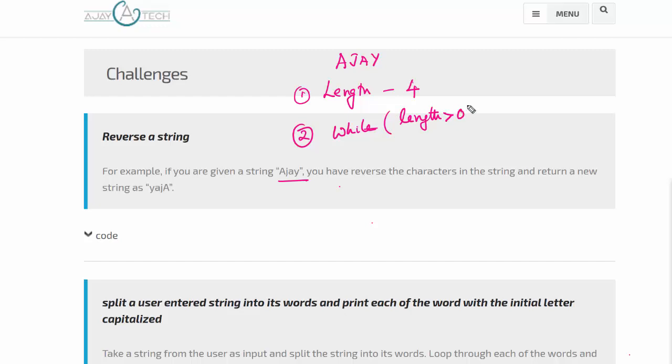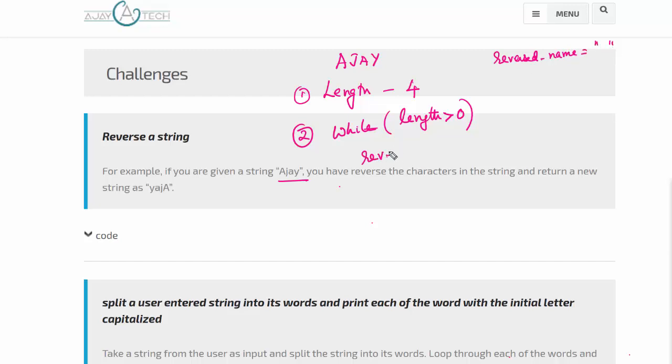So we got to start from the end and then reduce the count. Have another string called reversed string as a variable. Reversed name. So reversed, we initialize it to a blank.